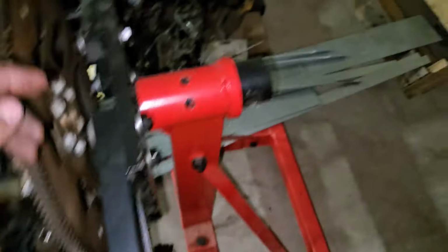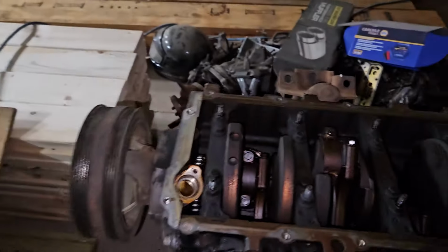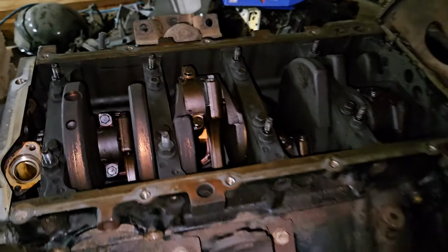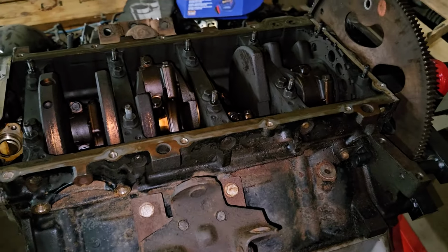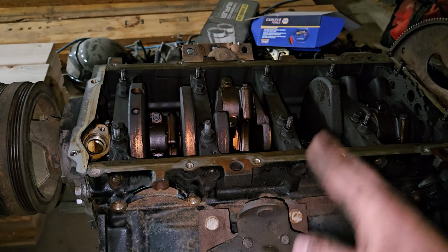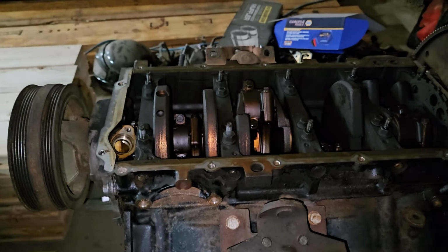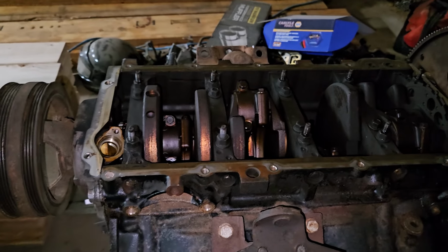Well, this side's not the bad side. Got one over here, but I think I got three over here. Yep. One there, and one there. So three broken bolts on that side and tell me the engine sounded really, really good. Okay. I'm not taking your word for it. But anyway, I was saying I would probably get rings, pistons. That's assuming there's not a massive lip on the top of the cylinder once I get the heads off.